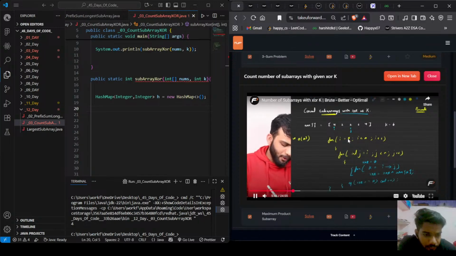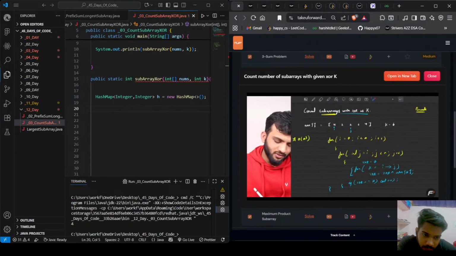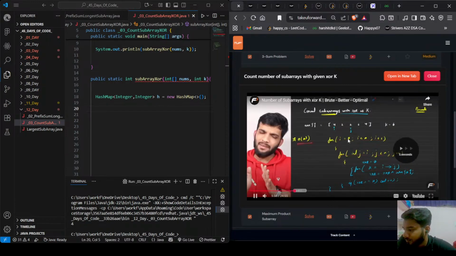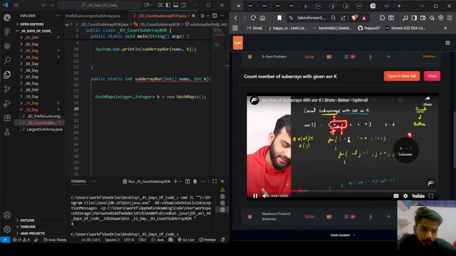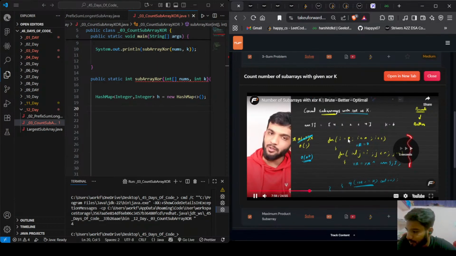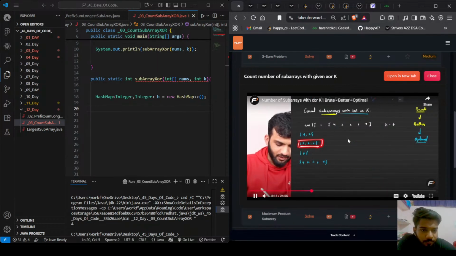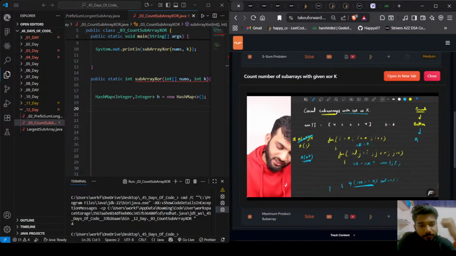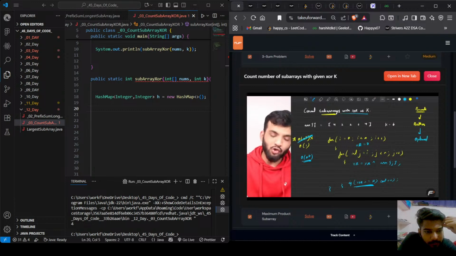It's near about big O of n cubed, near about because we are running 3 loops. First, to generate the subarray, the complexity is n squared. So this is the brute force approach. Now, I will not be happy with it, and the interviewer will ask you to optimize it. This is when you'll move to the most optimal solution.